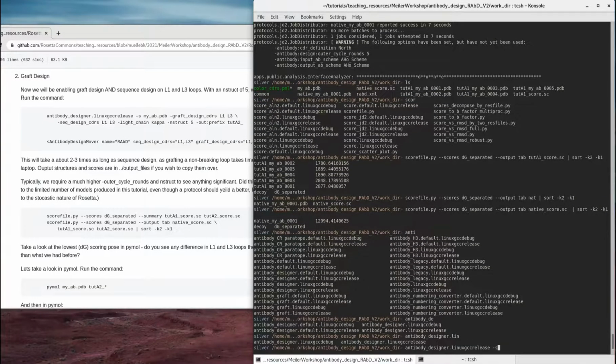We're going to use, once again, the input file myab.pdb.